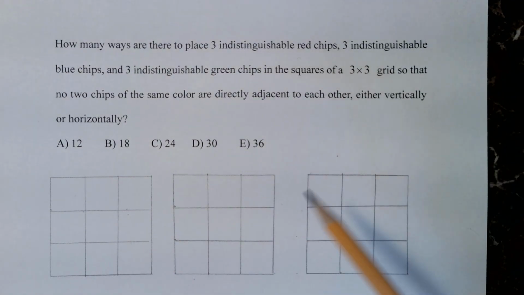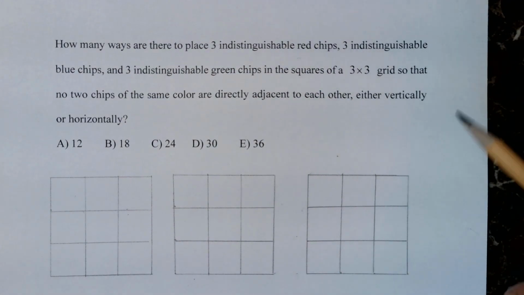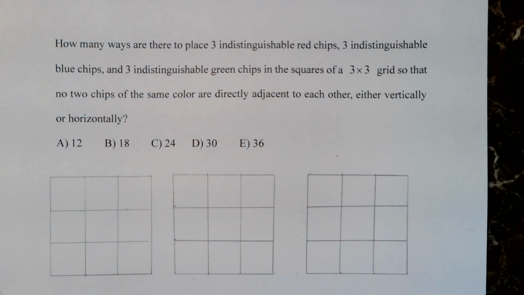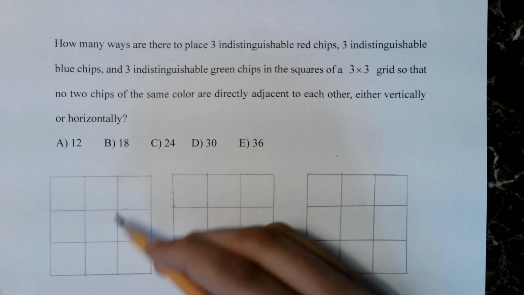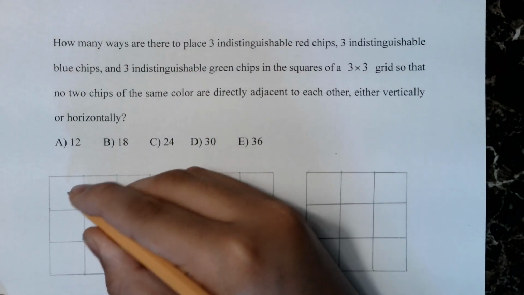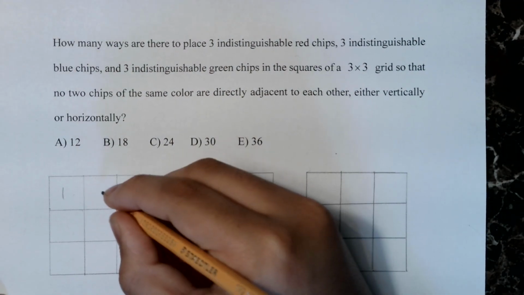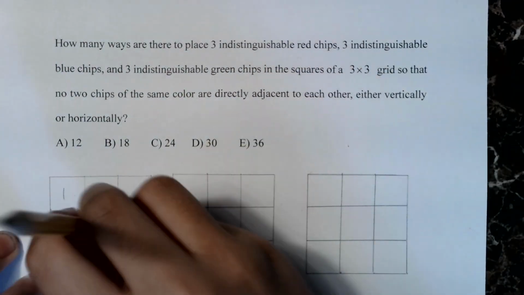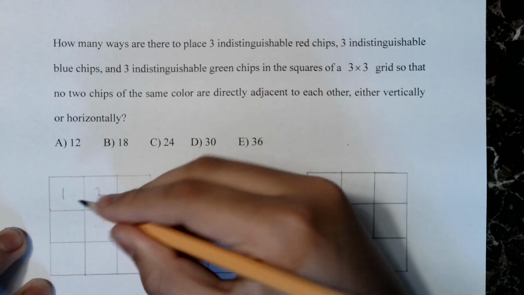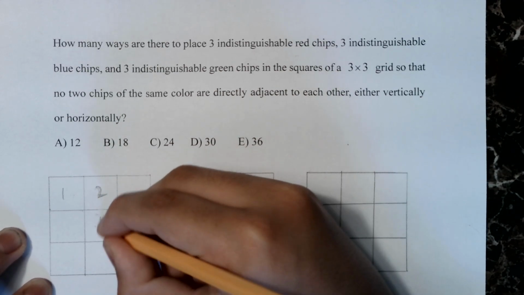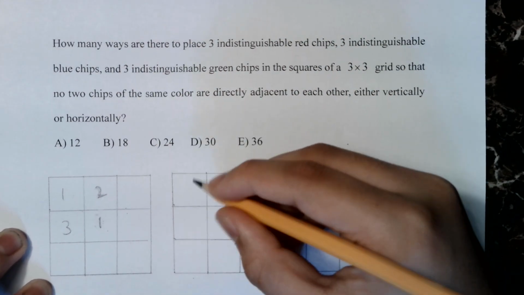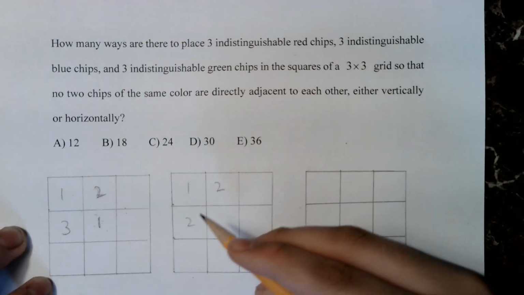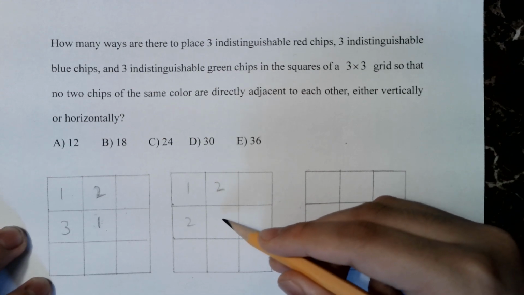Now, I've already drawn a couple of squares here, so I'll just be using these. Without loss of generality, I will label some of these squares as 1, 2, and 3. Let's first start off by analyzing the top 2x2 corners. We have 2 ways to do this. 1, 2, 1, 3, or we can have 1, 2, 2. And this blank square is subject to change.